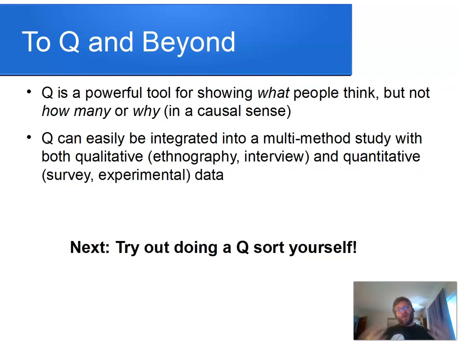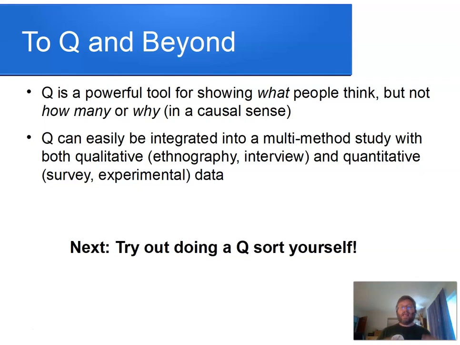And what you find is actually there are first more than just 2 viewpoints. There might be 3 or 4 different viewpoints that people have, and those viewpoints aren't necessarily diametrically opposed to each other, they might be orthogonal to each other. There might be unexpected commonalities that you can find between these viewpoints, where the people think that they're on just total opposite sides of things, but they actually are shown to have certain things in common. So we can get all this out of Q-method, but it can't tell us everything.